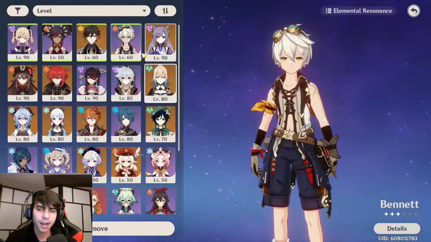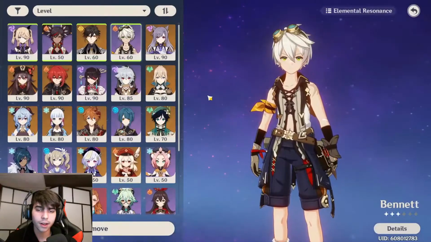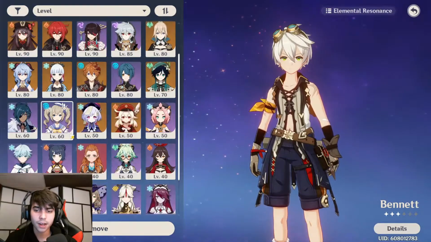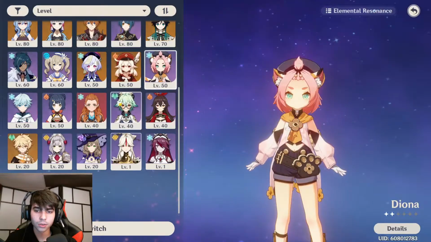For the last slot, I would highly recommend going with Bennett, as he's a very good healer, especially for somebody like Fischl who doesn't have a lot of HP. You can keep her healed up most of the time. If you don't have Bennett built, or if you don't want to use Bennett, you can always use somebody like Qiqi. Qiqi's a very strong healer, or you can use Diona.